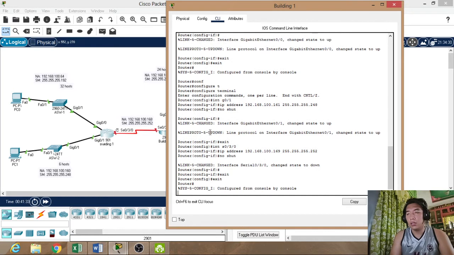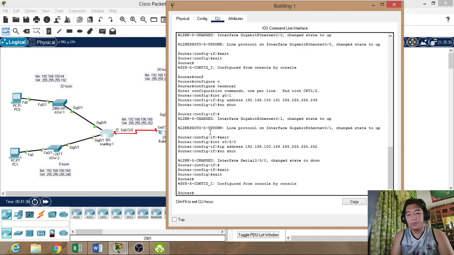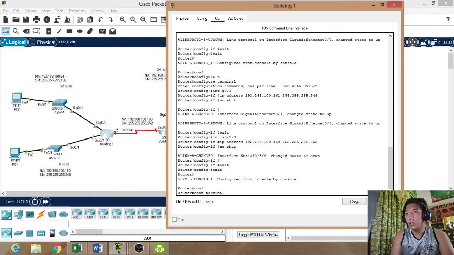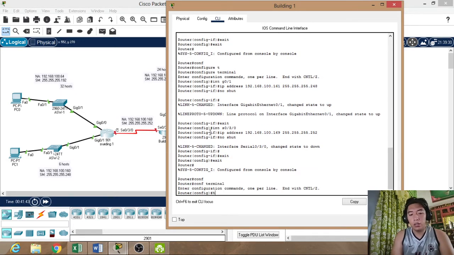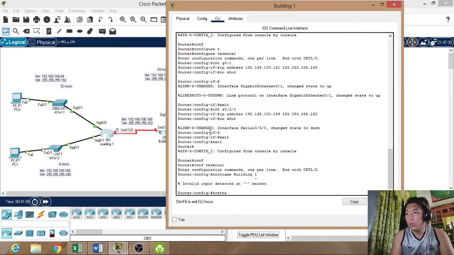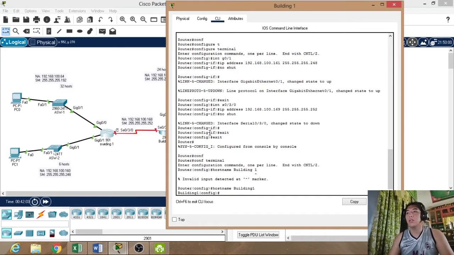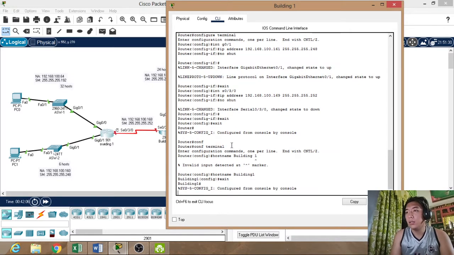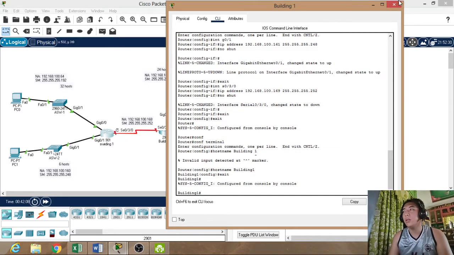So exit, then configure terminal, then hostname building 1. Okay, so exit. We're done with the router of building 1.